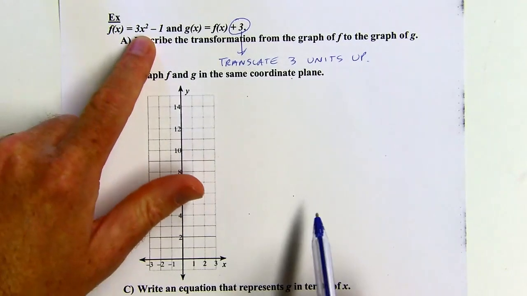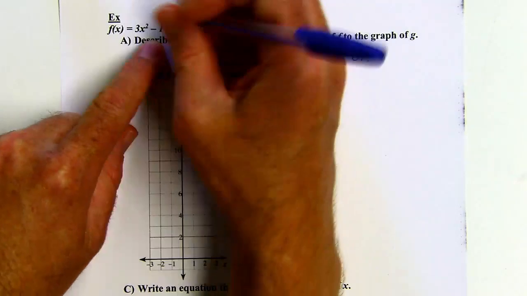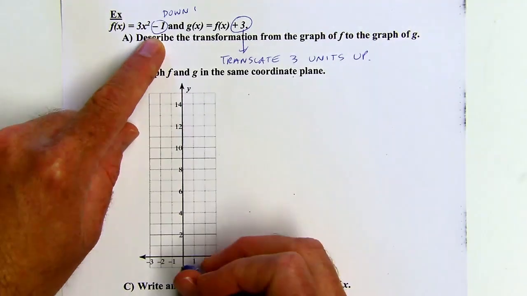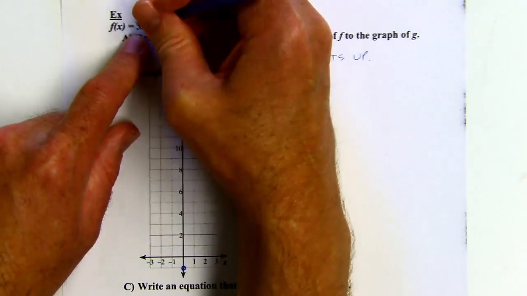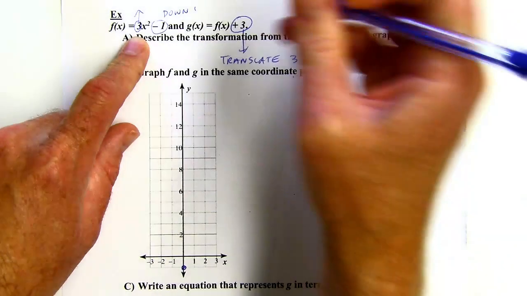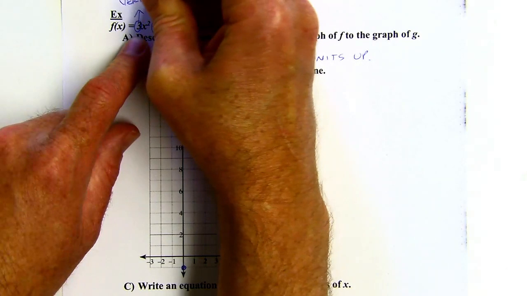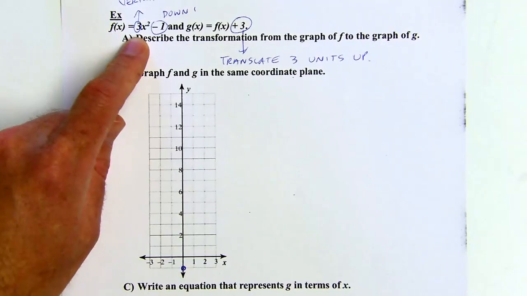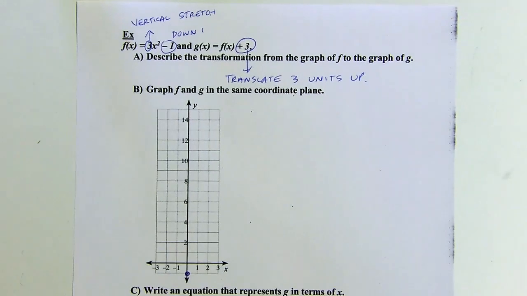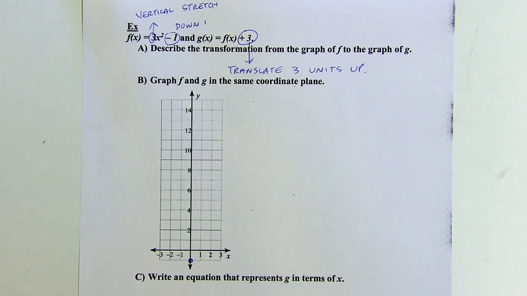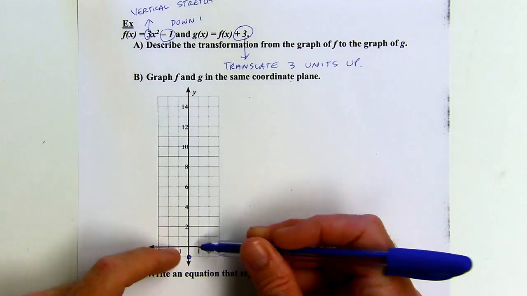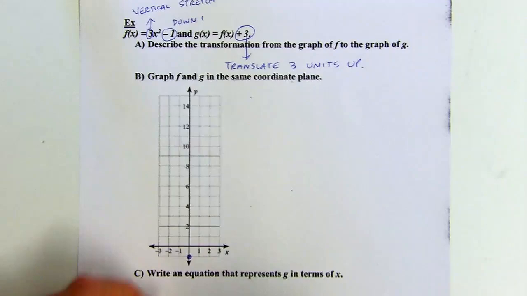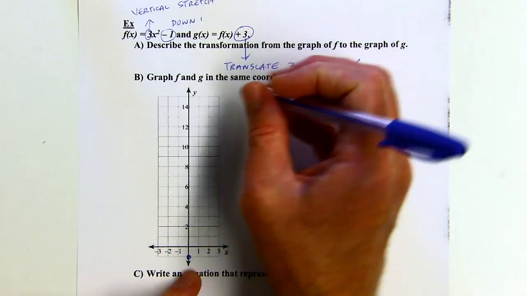So I'm going to start with f of x. Looking at this, the minus 1 means down 1. So my vertex would be right here, and then this is going to be a vertical stretch by a factor of 3. Whoops, I was off screen there. Vertical stretch by a factor of 3. So you could do this by stretching the parent graph shape up by a factor of 3, multiplying those heights by 3. But you can also make an XY table. Okay, so let's do that.